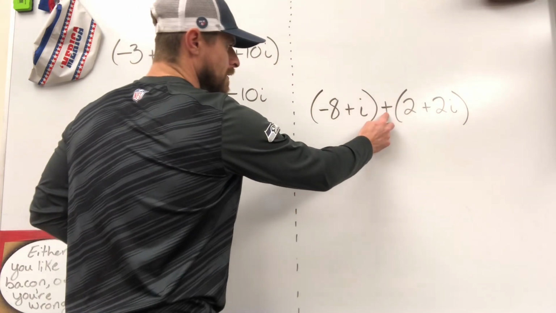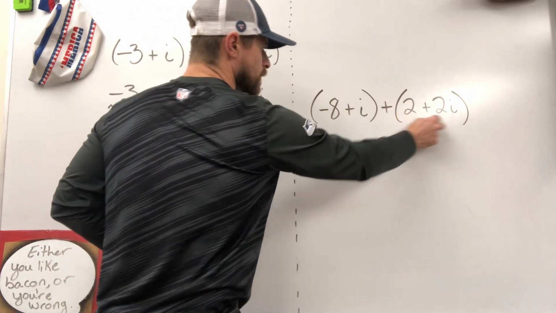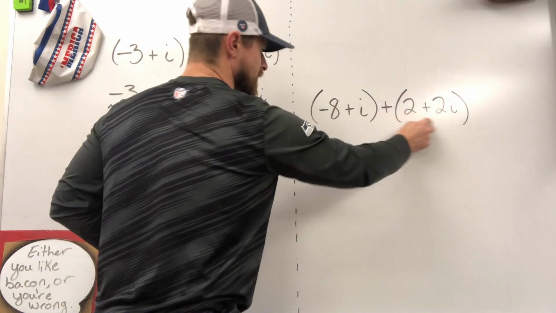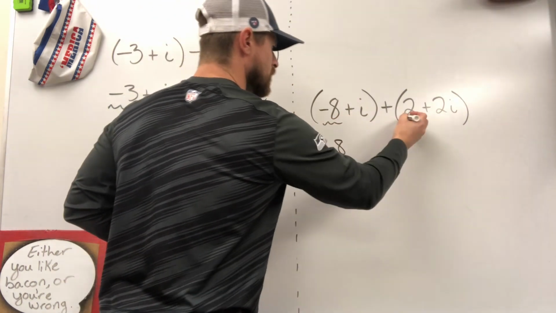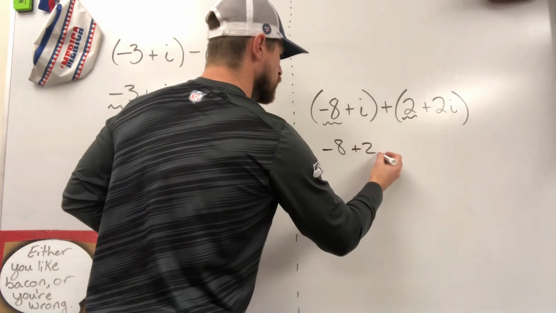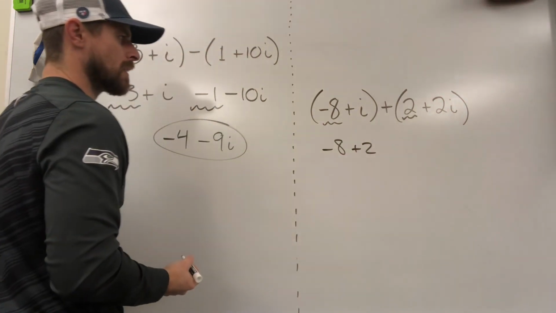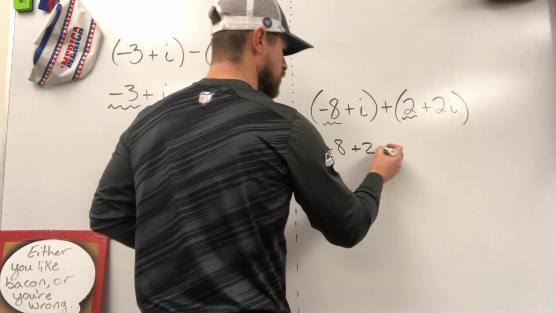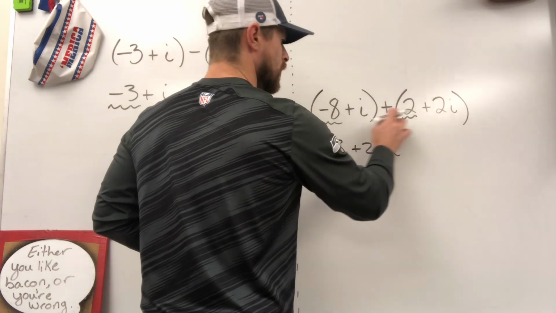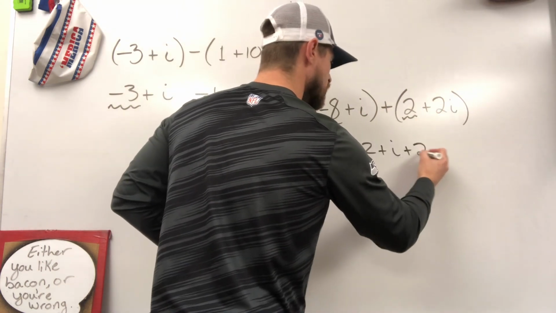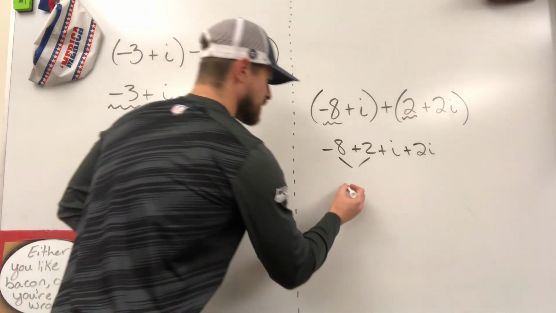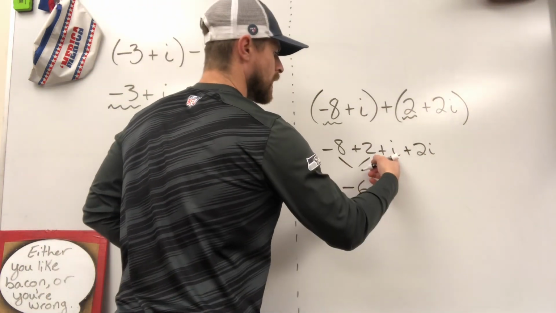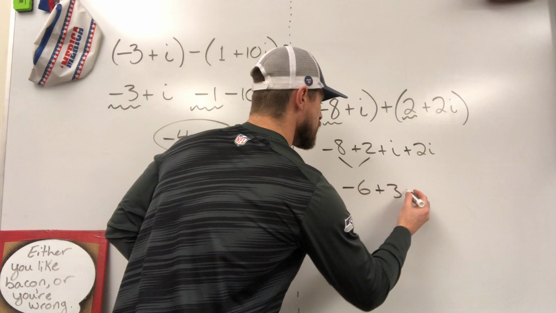So we're adding. So nothing's going to change over here. They're not going to change the signs. So it's just going to be a -8 combined with a 2 plus 2. You can group them together if you want like that and put the i's together if you choose. Plus i plus 2 more i's. Combine your like terms. -8 plus 6 is going to give me -6. 1i plus 2i gives me 3i's.